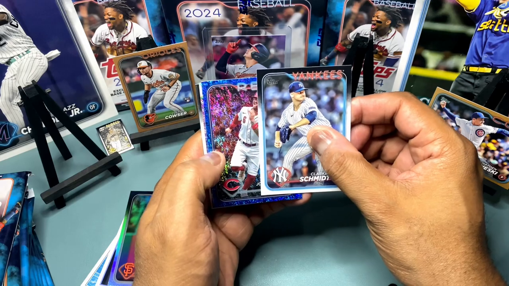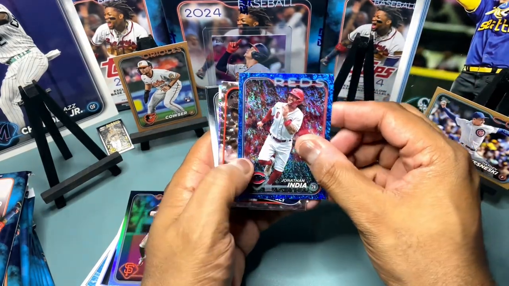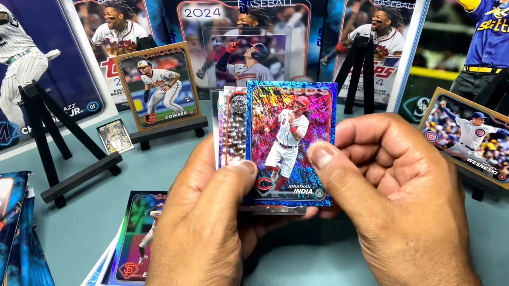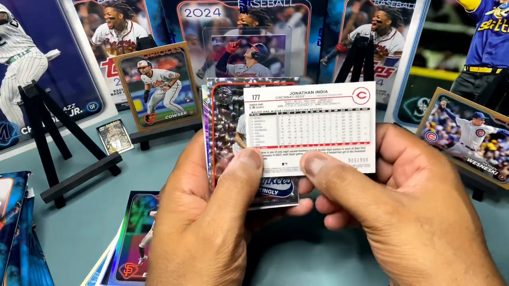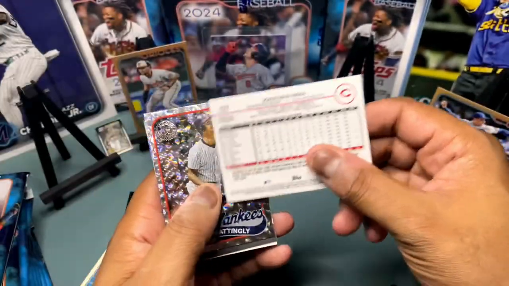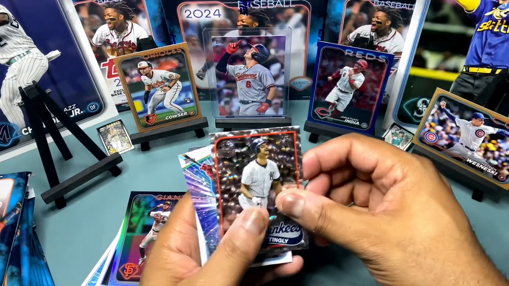What do we have here? Jonathan India. I saw this Cincinnati Reds symbol and I almost lost my mind. I thought we had got an Elly, but we didn't. Jonathan India, blue foil. What's his number here? Blue foil out of 999. Okay. All right, Jonathan.